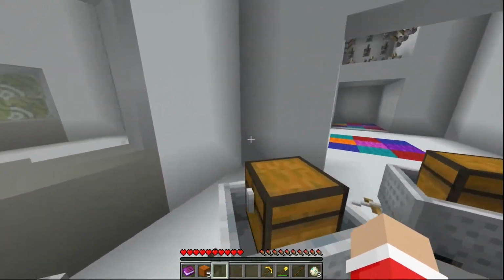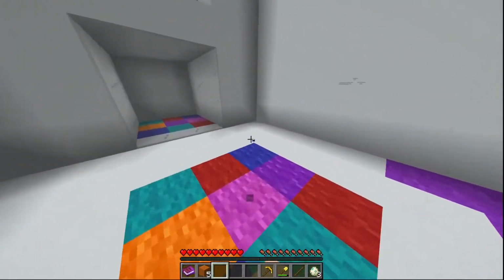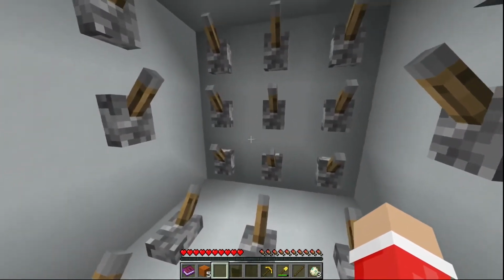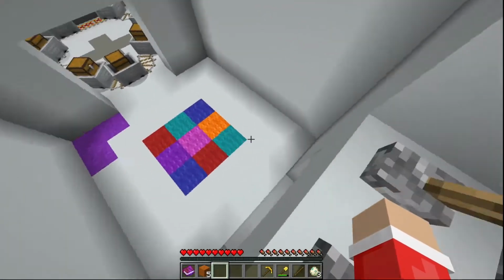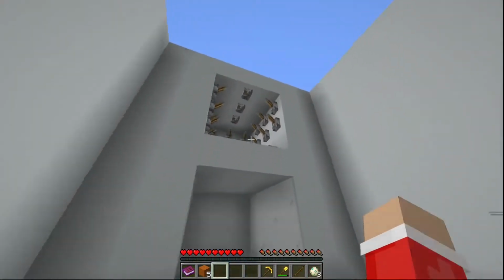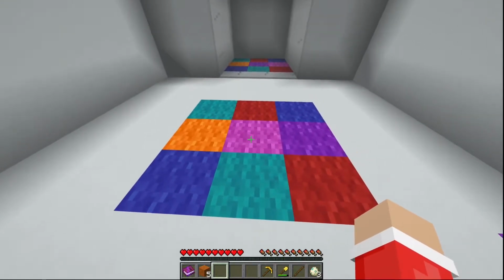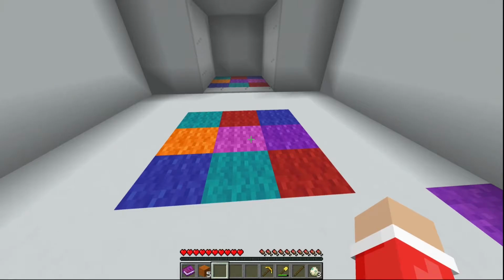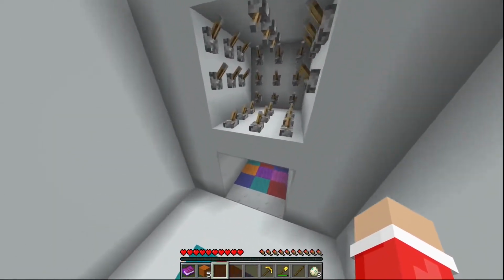Alright. We have got this in here. Oh, we've got another jump boost. This one was very big, so we can get it easily. Alright, there's got to be some sort of code, right? It's probably something to do with these two patterns here, so I'm going to take a photo of this on my phone. Then I can see which ones aren't the same. And I'll flick those levers.